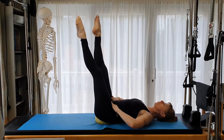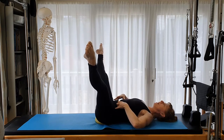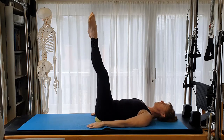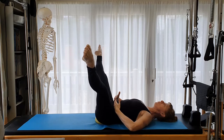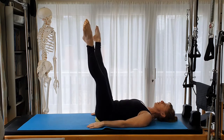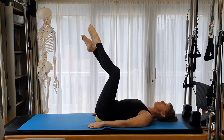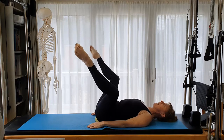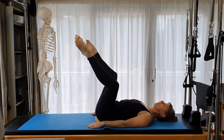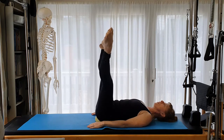Good, working through that core. Rib to hip connection, so as you exhale, draw the ribs towards the hips. Imagine that plank of a small piece of wood across the hips here. Shoulders nice and relaxed. Remember, if the legs ache, just bend them. Take the intensity out. If you've already done it with straight legs, there's no harm in coming back and regressing. Once you've done a few reps, you can always go back to the straight legs if you prefer.